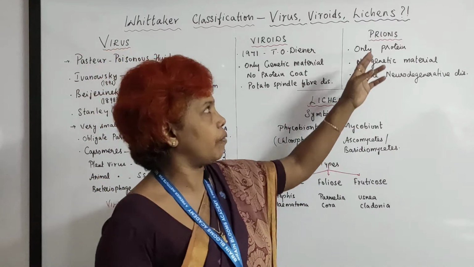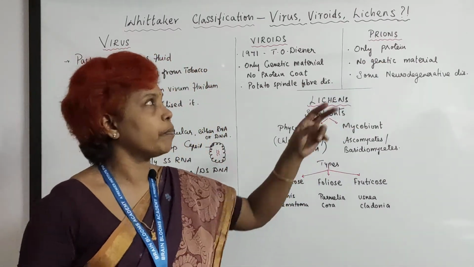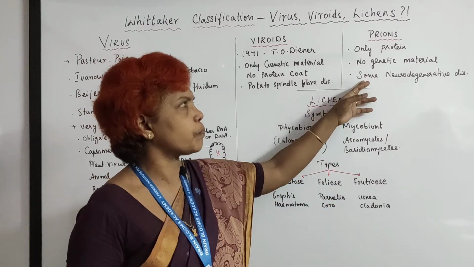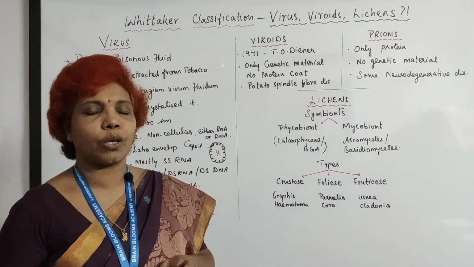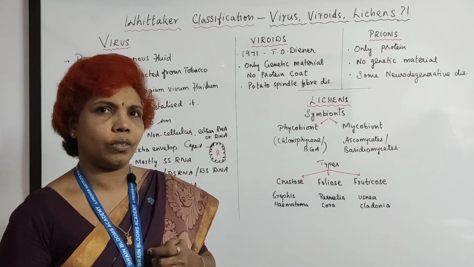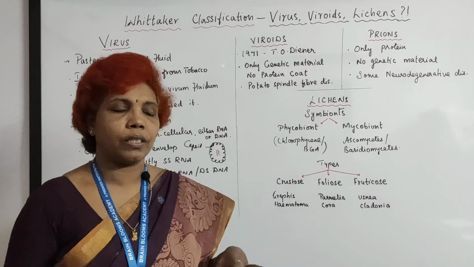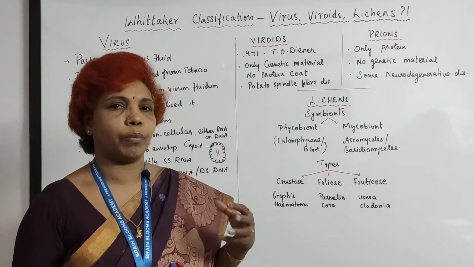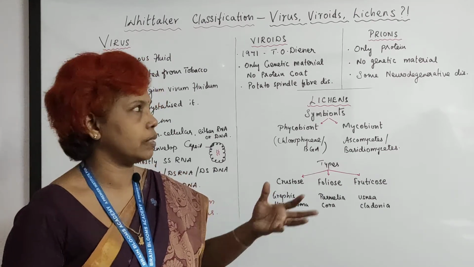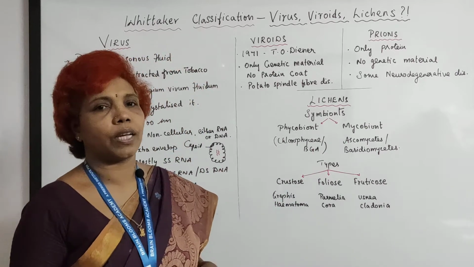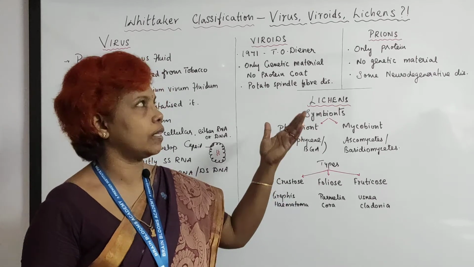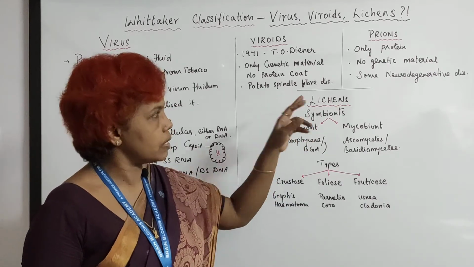Another thing, later on they found prions. Prions are the opposite. They have only a protein coat, no genetic material, neither RNA nor DNA. But here anybody can raise a question whether proteins are capable of multiplying or will they cause disease. Later they proved that these proteins are nothing but mutated proteins. Some mutation occurs in the protein and it gains a capacity to multiply and cause diseases, and they cause some neurodegenerative diseases, like laughing disease, even in animals and plants. They are prions.